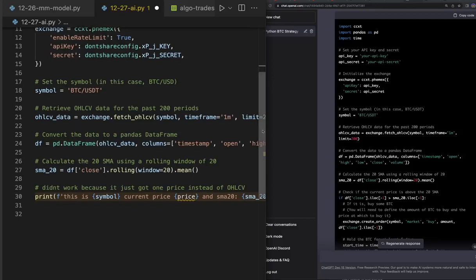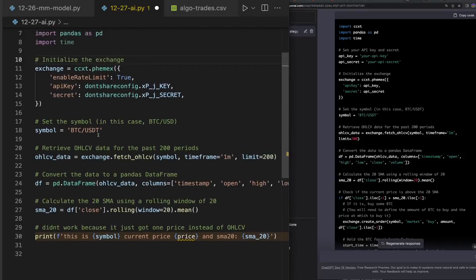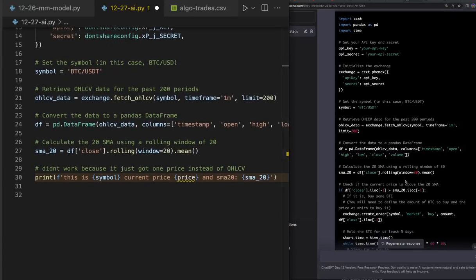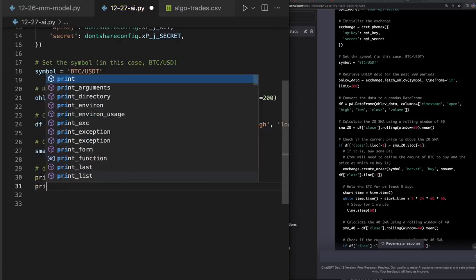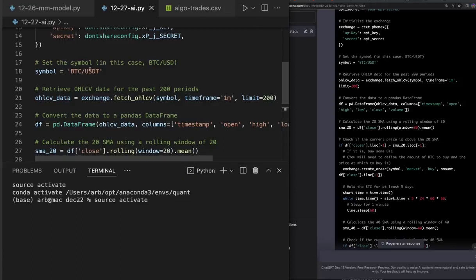So we got the open, high, low data, and then we get the mean of the close, and then the current price. What is the current price? Well, I guess we don't have the current price anymore. But one other thing I could do is print data frame, and this is going to print out the data frame. So let's put that above this one so we can see that at the bottom, and let's just test it out, see how it did.